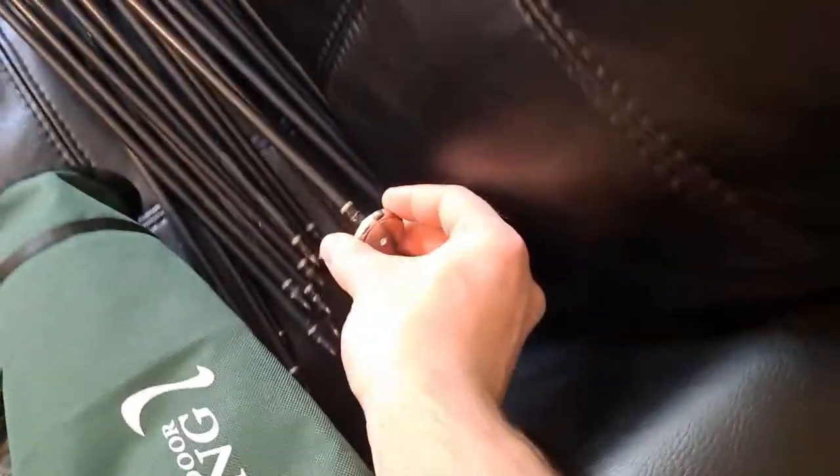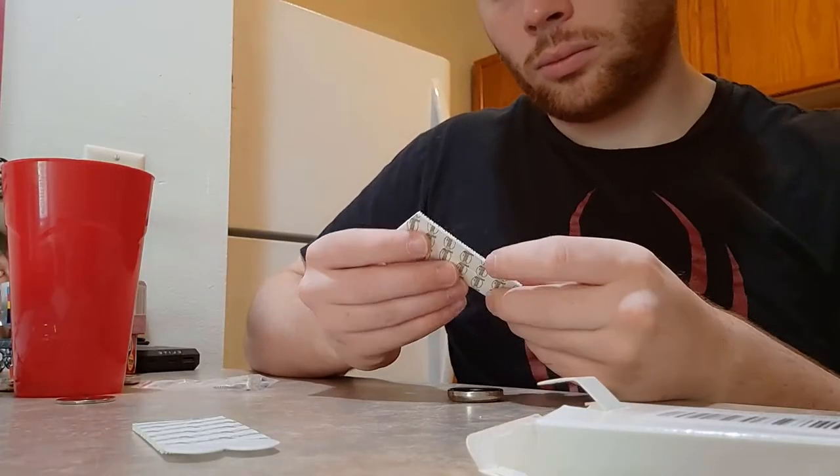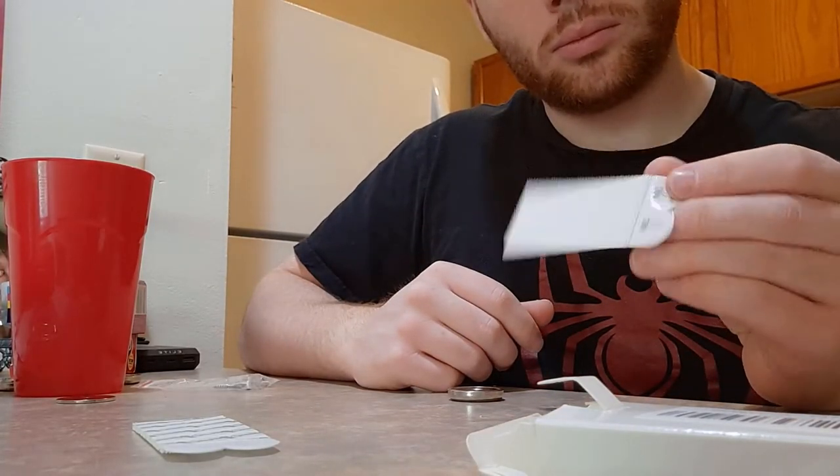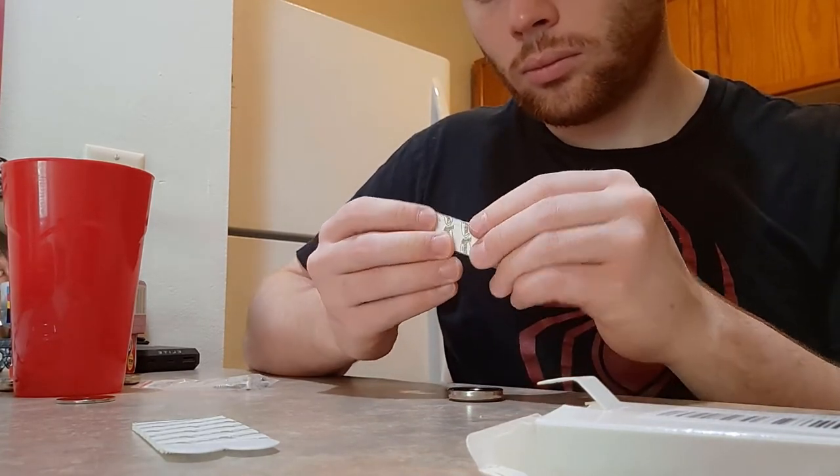The system wasn't working that well, so the next thing I did was look online and find some really strong round magnets — basically the same system, just better. I didn't want to do permanent damage to my quiver, so I looked in my cabinet and found plastic cups that happened to be the perfect size — pure luck. I repeated the same process: took one magnet, attached it to a velcro strip, put it in the bottom, and tested it. It worked fairly well because the magnets were way stronger.